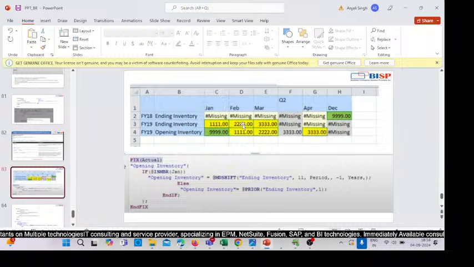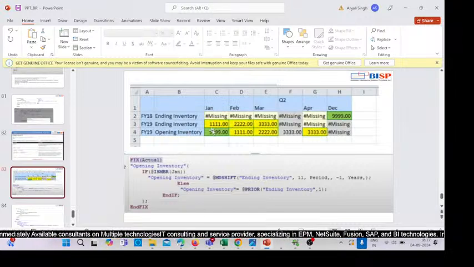In the same fashion, if I talk about the 2019 ending inventory, that is the closing inventory. We all know whatever closing inventory we have in the application becomes the opening inventory, in the accounts also, and we are doing the forecasting on the basis of that closing inventory. Similarly, we have the ending inventory for financial year 2019. For January, February and March we have 1111, then 4 times 2 and 4 times 3.